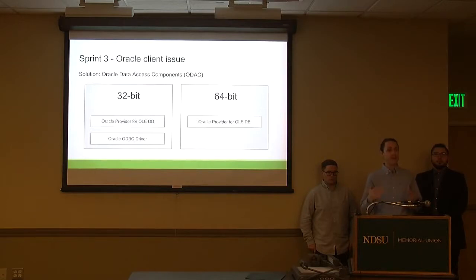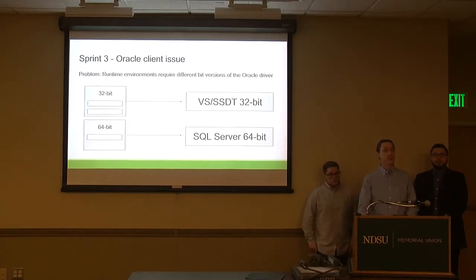But this software actually has multiple bit versions available online, and they're each a little bit different. To complicate things, the particular runtime environments in which we're going to actually be running these packages are different. So for Visual Studio, if we're going to run packages there, we actually need the 32-bit version. But for SQL Server, we need the 64-bit version.